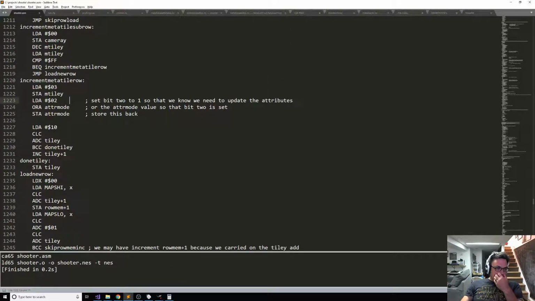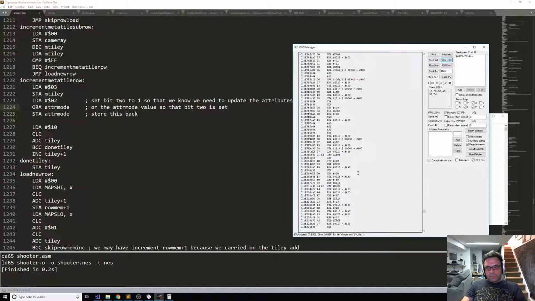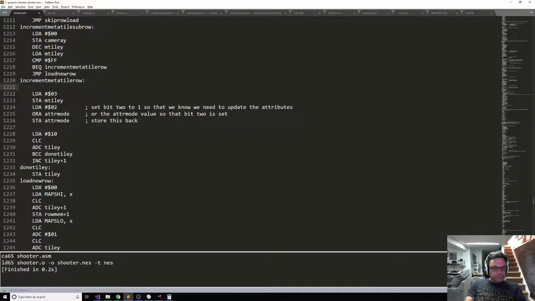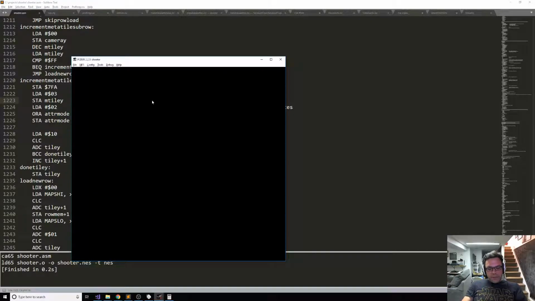Load A, or A attribute mode, store A attribute mode. Let's do this. Reload that.